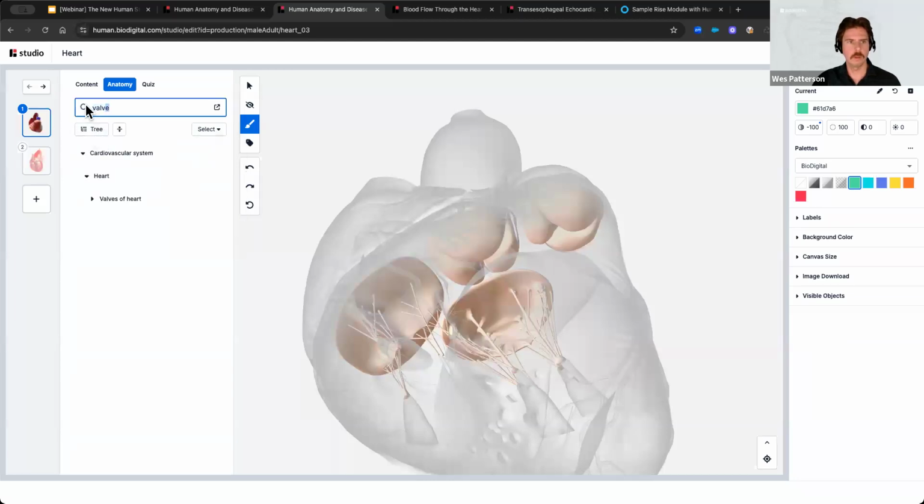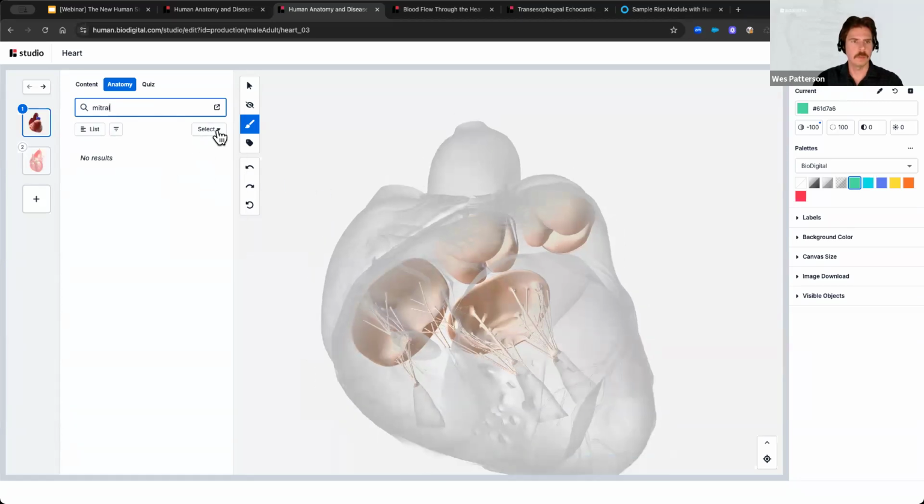Now I'm going to go to my list view. Search valve, heart. Okay, and I'm actually just going to search mitral. I'm going to filter to structures only. You can see I actually had it on groups of structures only. So I was searching for an individual structure, and it wasn't coming up because I had it on groups only. So that's a good tip too that I'm still learning as well: make sure you have it on all or structures only if you're searching. And I'm going to go back and just search my valve there.